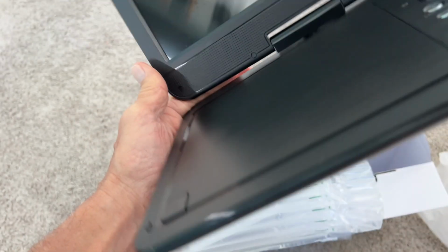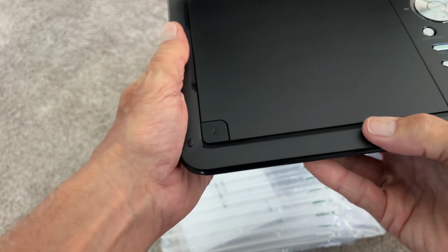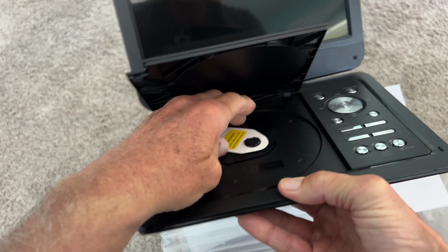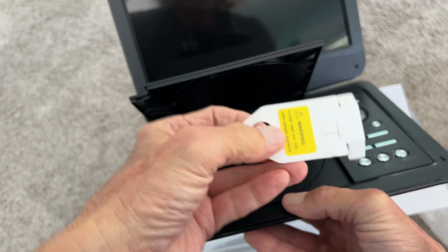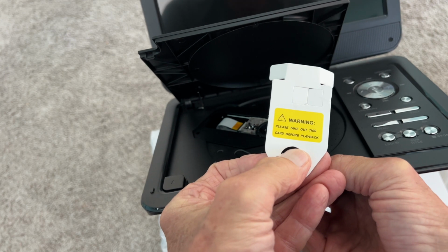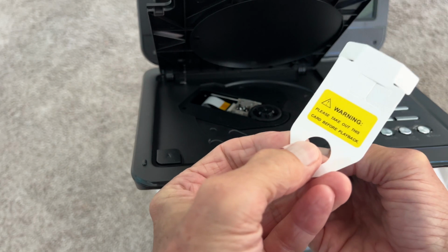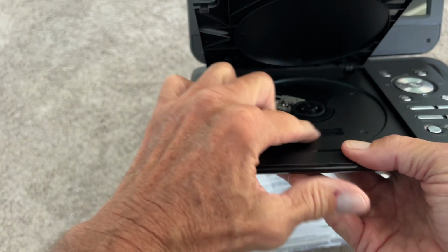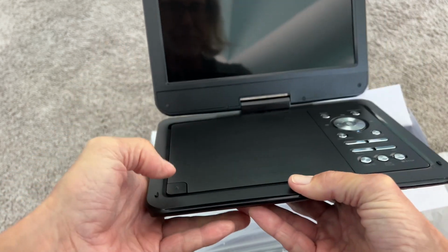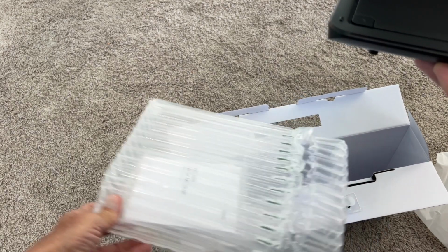I'm looking to see if it plays DVDs, but I don't see that anywhere. Oh, unless it's right here. Let's see. Oh yeah, here we go. Look at this. Okay, it's got a warning here. It says, please take out this card before playback. All right, so we've got to pull this out before we do that. So here's where you put your DVD, all right? Then you just close it, and bam, Bob's your uncle. DVD goes in there.